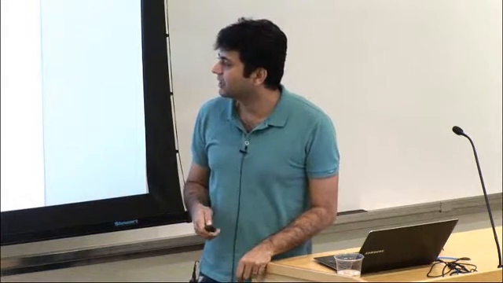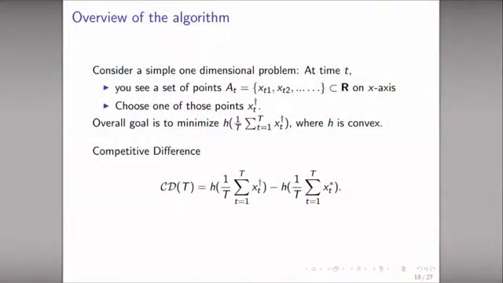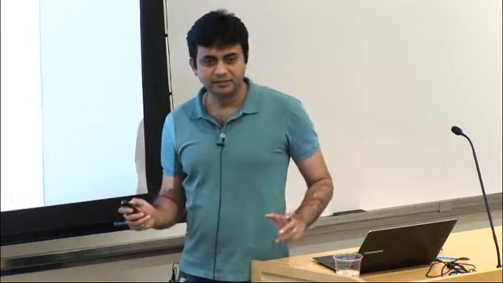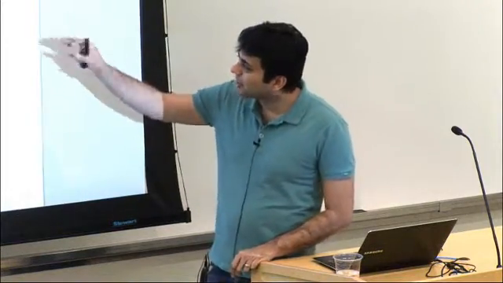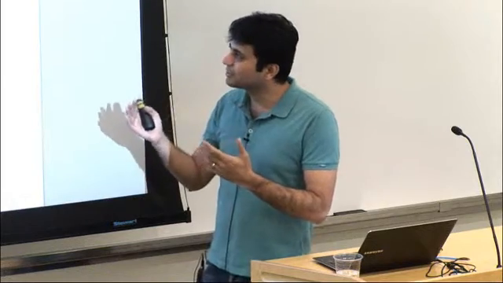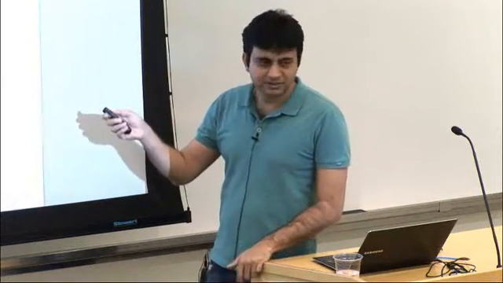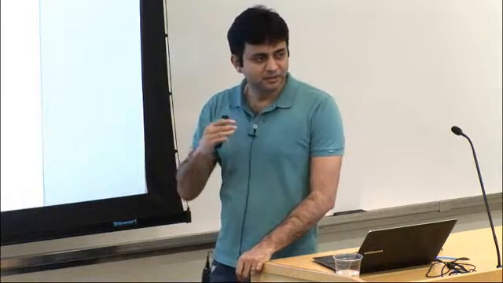Okay, so as I said, in the special case of online packing, we get the optimal competitive ratio that was known before. Okay, so now to the good part, the algorithm. What I'm going to do is consider a very simple special case. It's a one-dimensional problem, and there are no constraints. There's only an objective. For the sake of the diagrams to be nice, I'm going to switch to minimizing a convex function. It's equivalent. So you're given a convex function ahead of time, and that's all you're given, and the number of time steps.